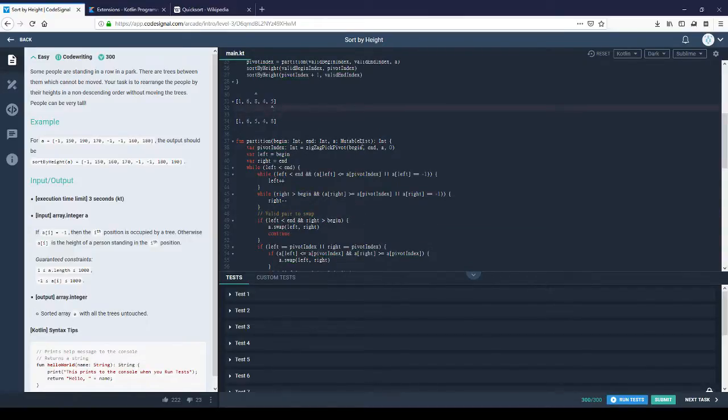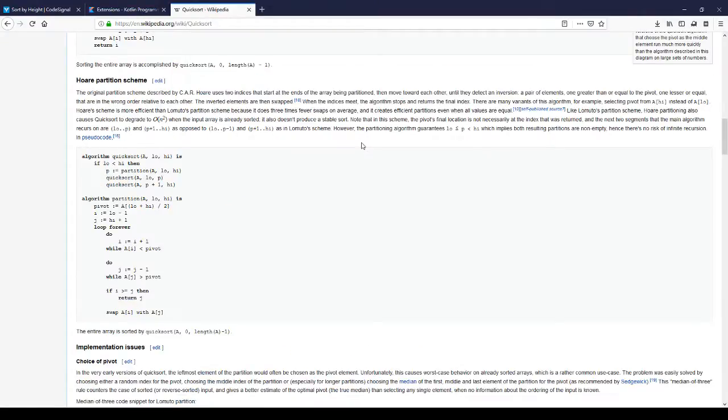So for this case, we just simply swap them and we move on. We don't change the pivot. We simply, like, this one is smaller than or equal. Don't care.